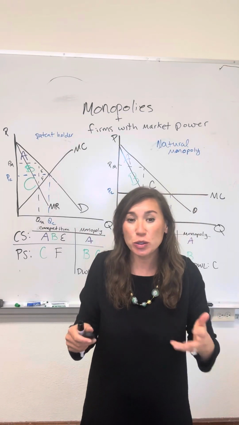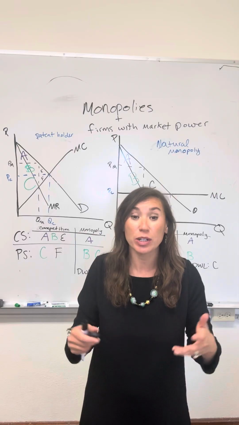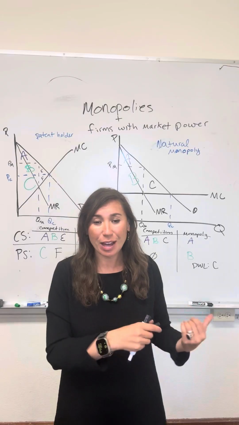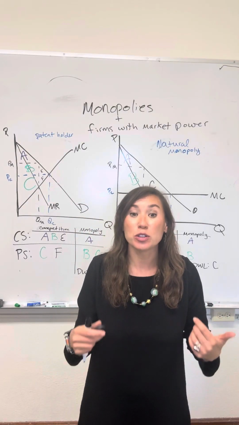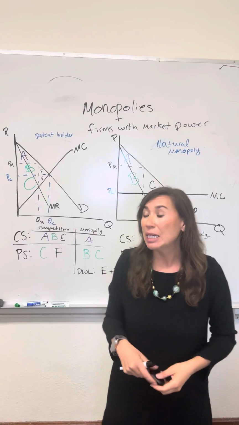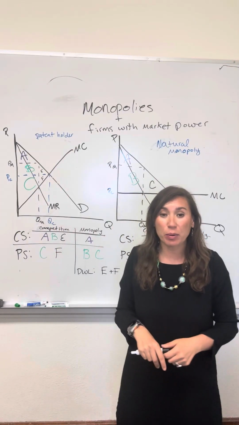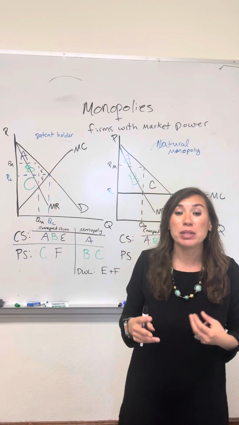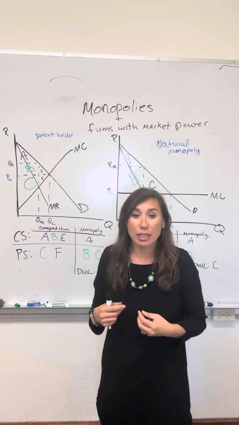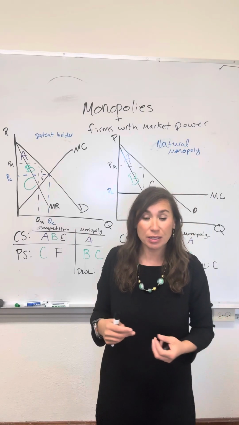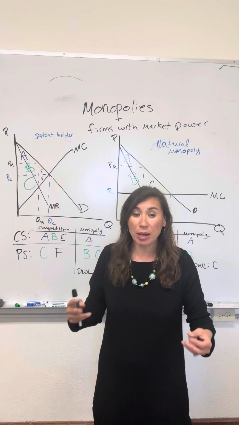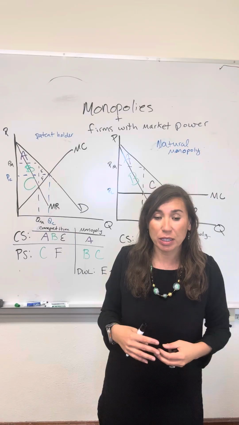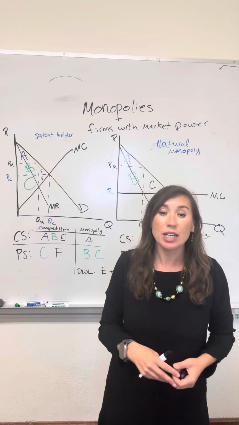Okay, so there's really two types of monopoly graphs that you can expect to see. And whether or not you're looking at the one on the right or the one on the left, it really depends on the source of market power. So in this scenario, the source of market power is often something like a patent. So this company might be an inventor that holds the patent on a unique product. And so as a result, for some amount of time, typically 17 years, all other competition is prevented in the marketplace as a way to reward and encourage innovation.